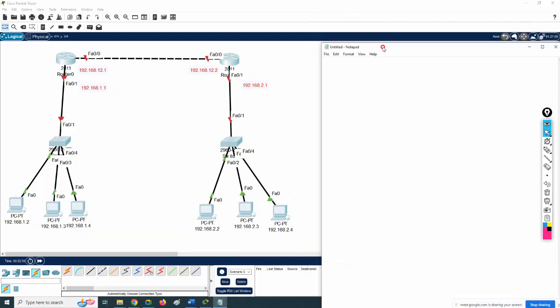So I am going to take the notepad. Let's write here the RIP version 1 lab. Now nowadays no one is using RIP, but maybe if you are working for any microwave design system, in some old systems they are still using RIP version 2, but nowadays new microwave designs have OSPF, they are using OSPF. But anyhow, this we should learn, so you will have at least an idea, then we can go for OSPF or EIGRP. So let me write here R1 configuration.